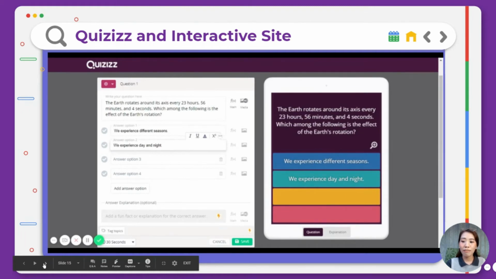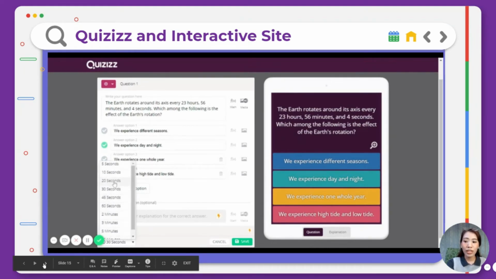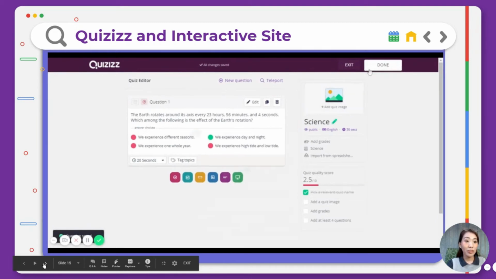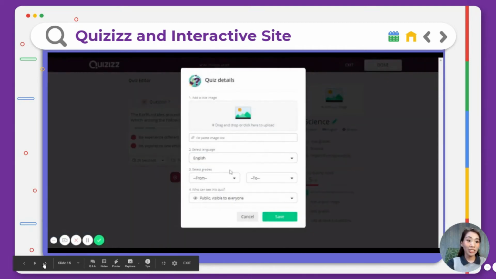You can easily embed your quiz to your learning module or to your learning guide with the use of the generated URL or link for asynchronous session. And also, you can use it during your synchronous classes or session to engage your students and create a better online classroom environment. Moreover, you could share it to your co-teachers or do a collaboration.